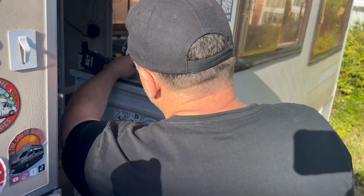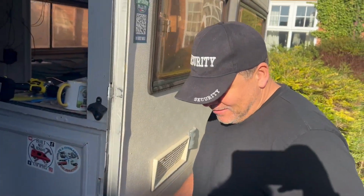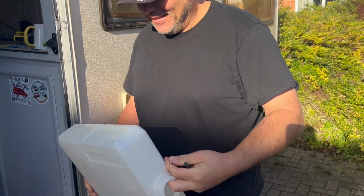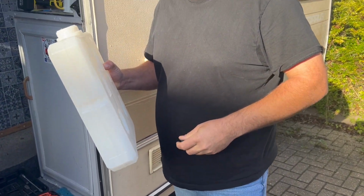Anyway, take 2 on drilling a hole in a fuel tank. So what you need to do, Adam, is you thread that through. Wait, why are you learning? Are you taking notes? Yeah, go on. How do we do it then? Well, you put a bit of wire through, and you just feed it through. A metal coat hanger will do. Okay. Yeah, I'm going to get a metal coat hanger.